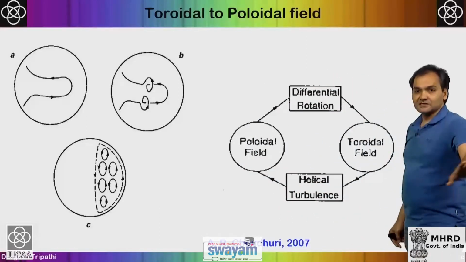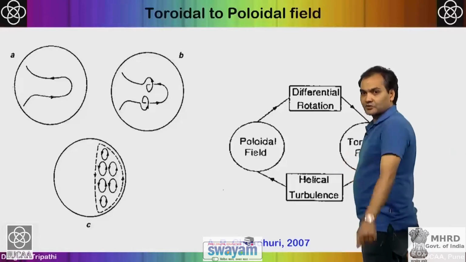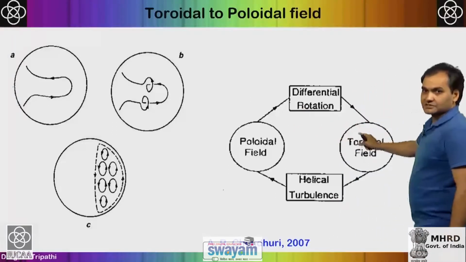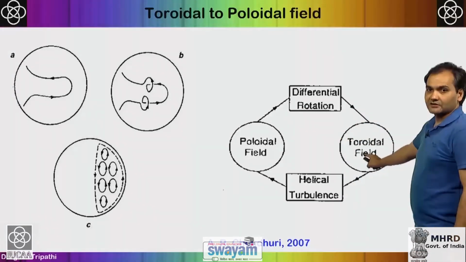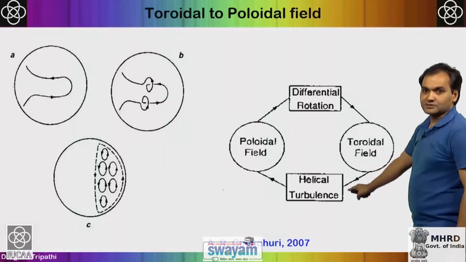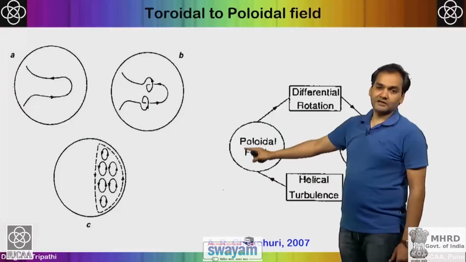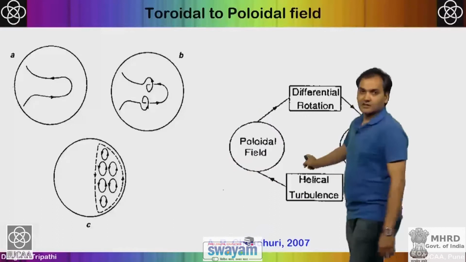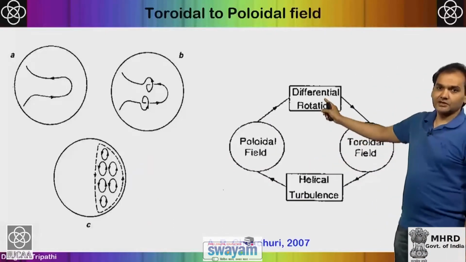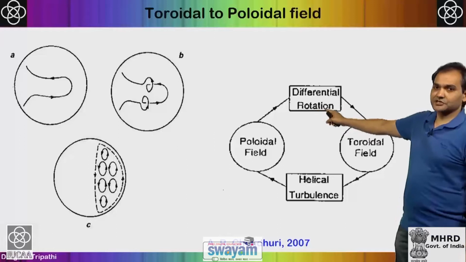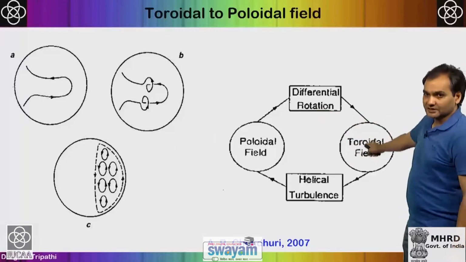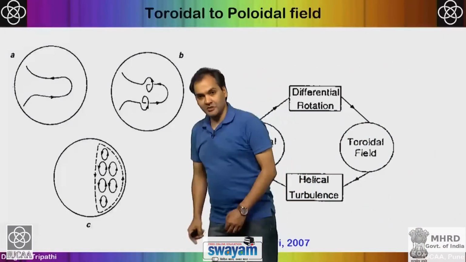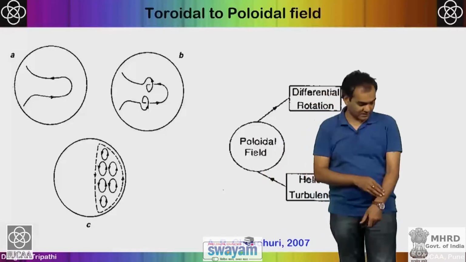These are all matters of still debate, and people are trying to understand them, but what you see is that the differential rotation turns the poloidal field into toroidal field, and then the toroidal field converts, because of the helical turbulence, into poloidal field, and then the cycle continues. But this is still cartoonish. This part is very well understood, how the poloidal field via differential rotation turns into toroidal field, but how the toroidal field goes into changing the poloidal field demands a lot of work still.